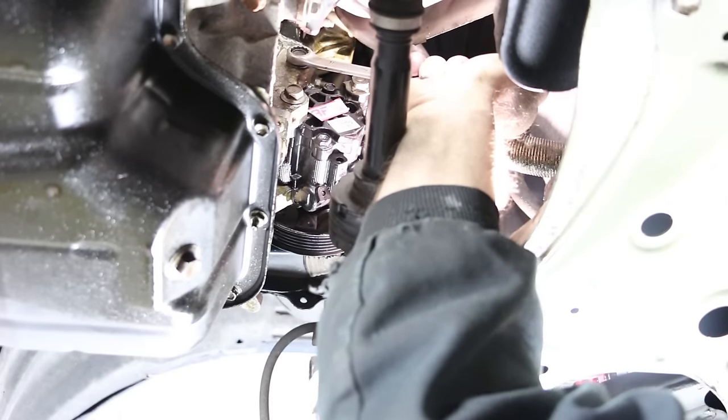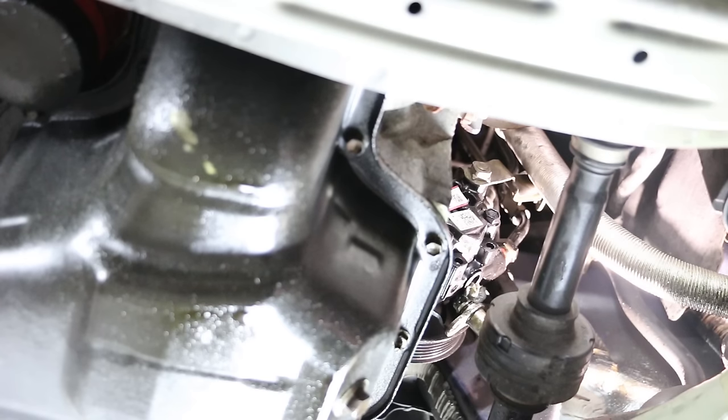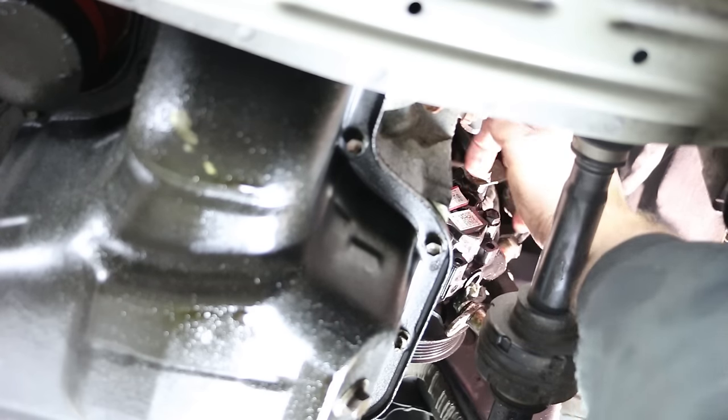Feels like those nuts are grabbing good from the other side, not needing to hold them in place. Feels good. It's gonna be hard to see up there, but I'm gonna try to get that pressure line started.